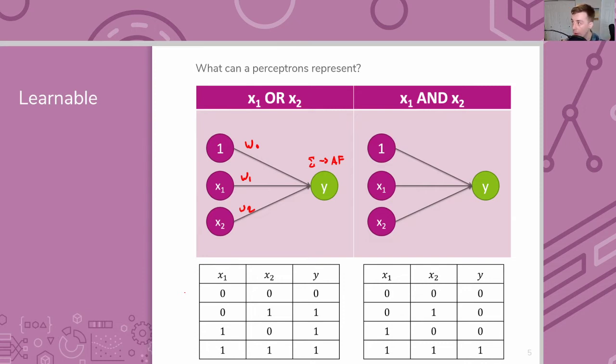I'll show you how to do OR, and I'm going to give you some time to think about AND. Here's what I claim. If you use W1 equals 1, W2 equals 1, and W0 equals negative 0.5, you will have learned this OR relationship. Because remember, what we're doing is taking W0 times 1, because there's no x0, plus W1 times x1, plus W2 times x2, and then feeding that into the sign function, or activation function. Sign of score.